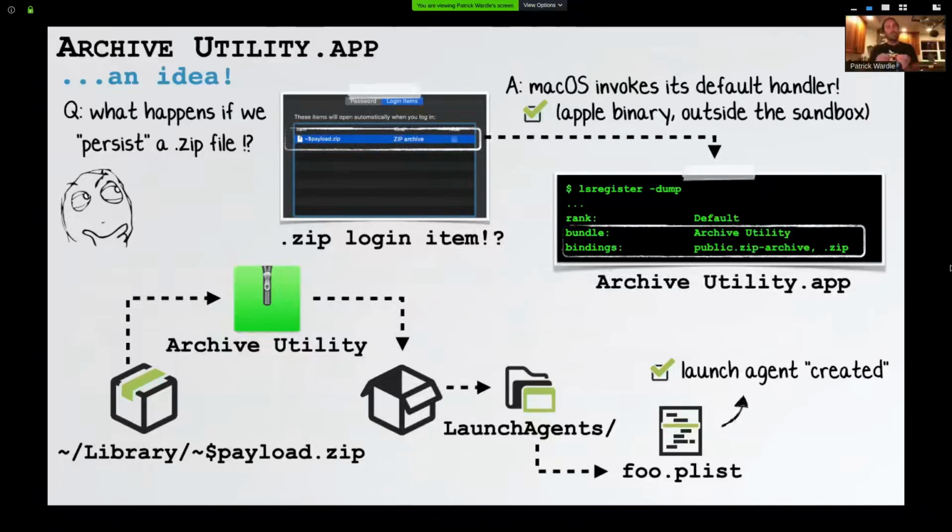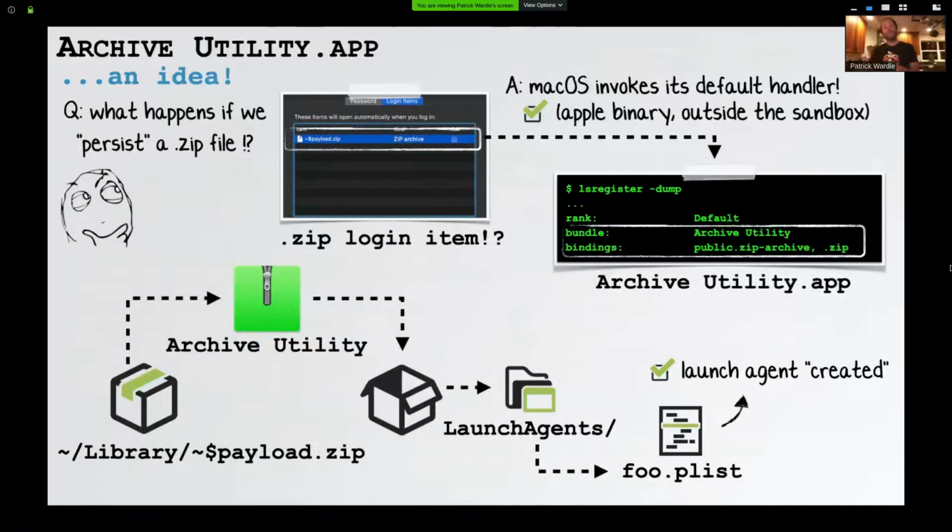Now, remember, we are trying to create a launch agent, but we can't write directly to that directory due to Office's custom sandbox rule. That will be blocked. But if that directory doesn't exist, which on default versions of macOS it does not, we can actually drop a zip file one directory up in the user's library directory, and this will be allowed by the sandbox, right? Because we're not writing to the launch agent directory, we're writing one directory above. So what do we put in the zip file? A directory named launch agents. And in that, we then add our launch agent property list.